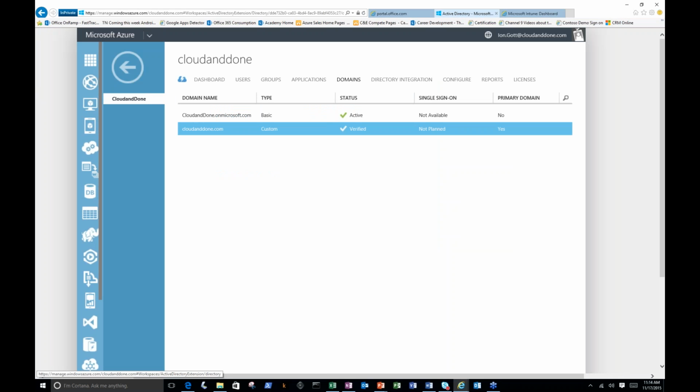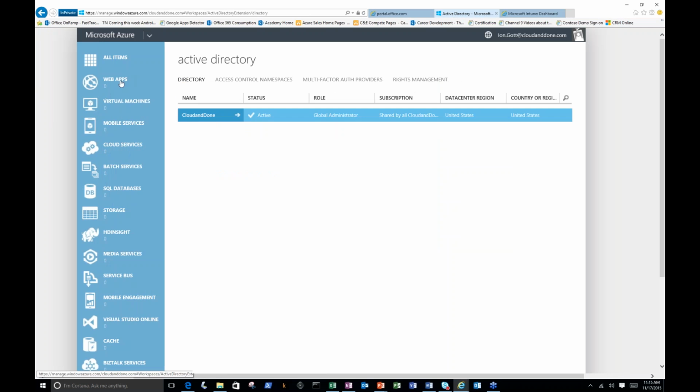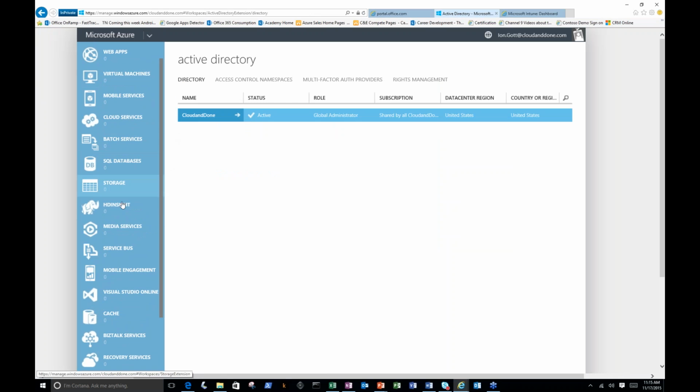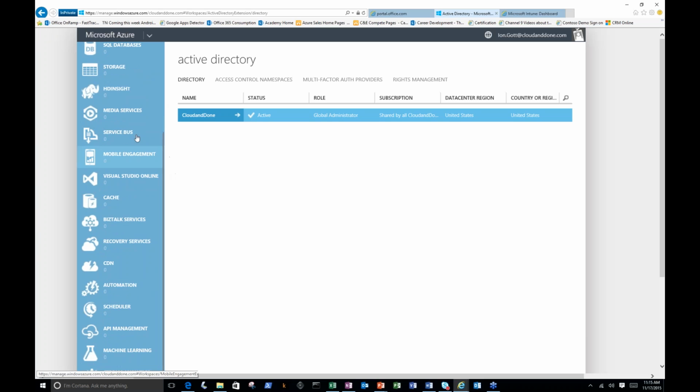And not only do you have, as I mentioned, the Azure Active Directory side of things, we have a number of different things related to Azure services. And you can see I'm not using a number of these in this particular example, but if you were a customer that was using websites or mobile services or machine learning, or some of the other advanced capabilities in Azure, they would be here, available to you as well. You don't have to go to another console.